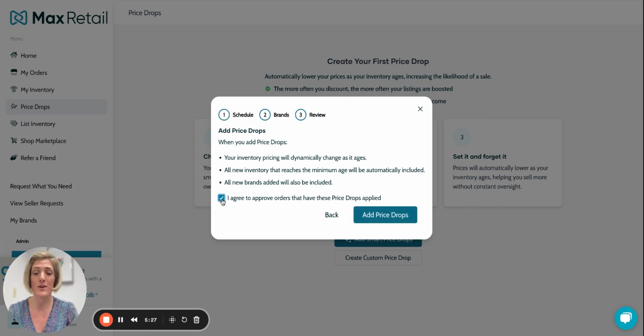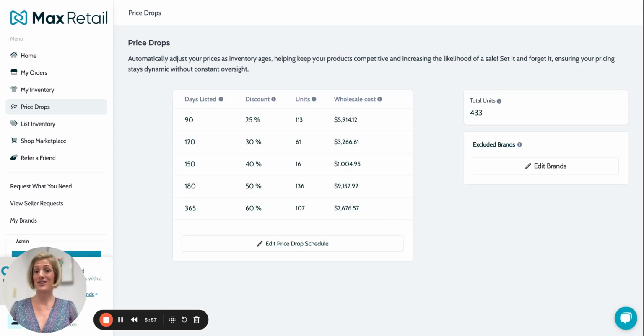And then you just want to agree to it because, hey, you're going to get more orders. You do price drops, you're going to sell more inventory. And so we need you to make sure you're approving these orders, okay? Yes, it is kind of like if you ran a flash sale, suddenly you're going to see a lot of orders, but you can't suddenly say, wait, no, I don't like that price. No, it is as good as sold. We're getting these units out the door. We're getting cash into your bank account so that you can bring in new inventory. Right here, add price drops, and you're done.